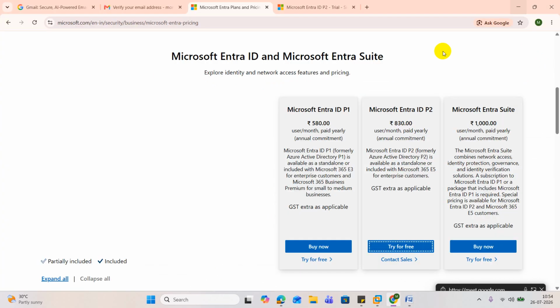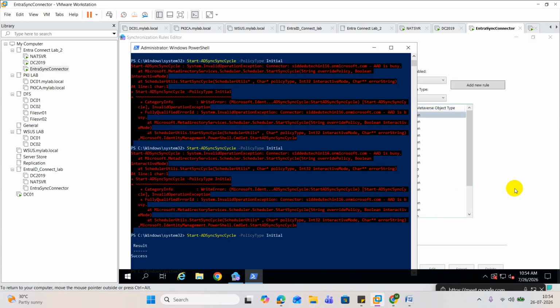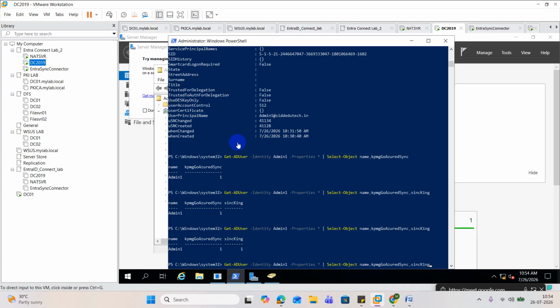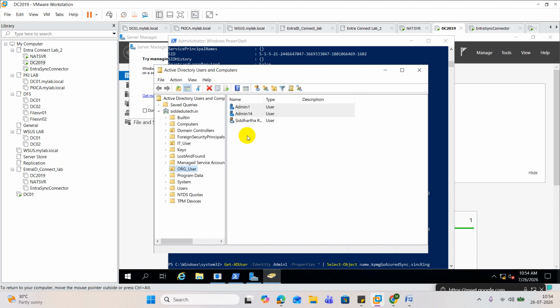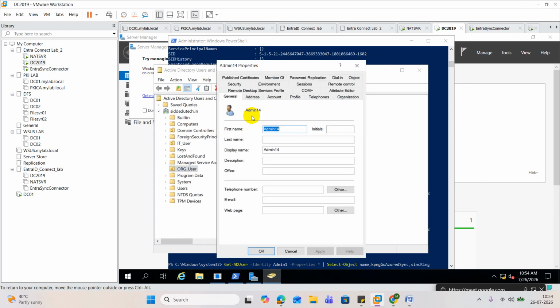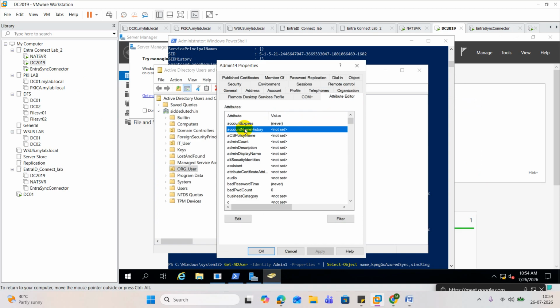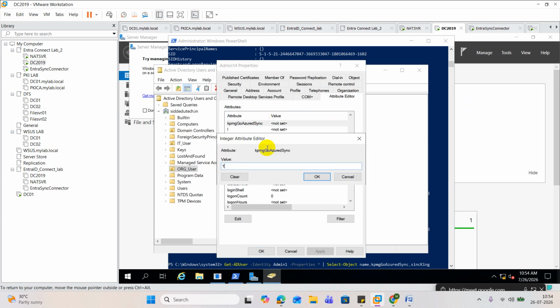So let's do one thing. Make that value change. Make it 1, okay?